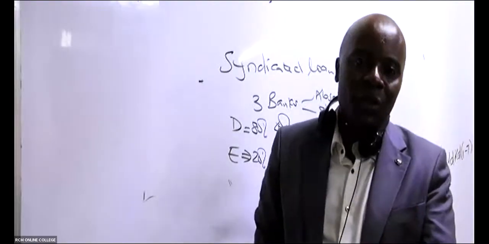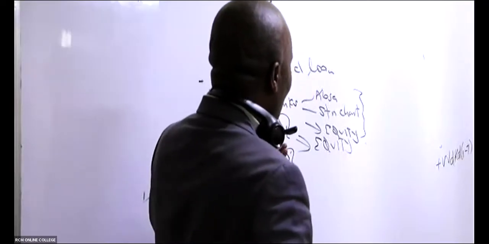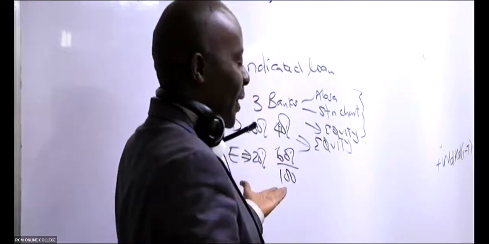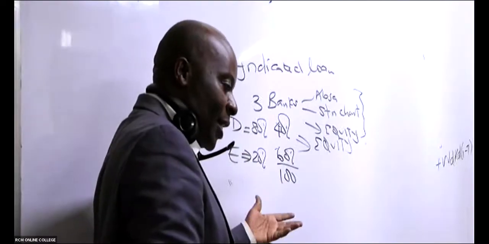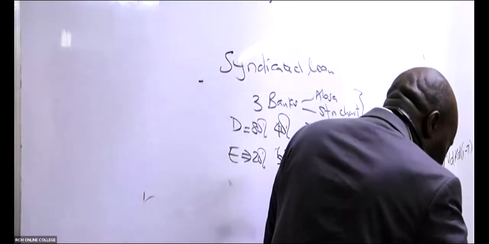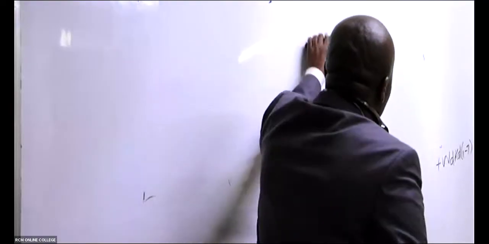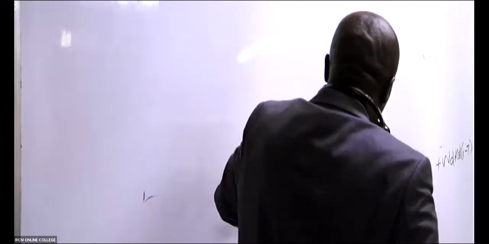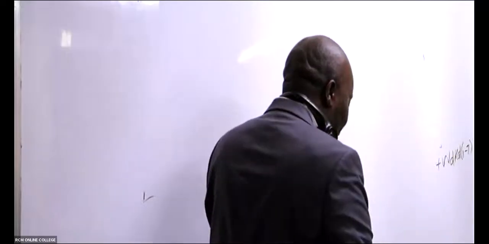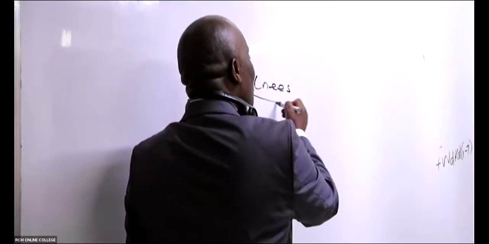Because you can imagine here, ladies and gentlemen, when debt is so high and our business is not able to break even, it means we will be facing auctioneers every other day. There is no way we shall be efficient in our operations. So this capital restructuring is one of those areas that you as finance managers will be able to get engaged in, for purposes of ensuring that companies that are not performing very well recover. Like now we have the giant Mumias. Mumias currently as we speak is on its knees, because it is not doing very well.